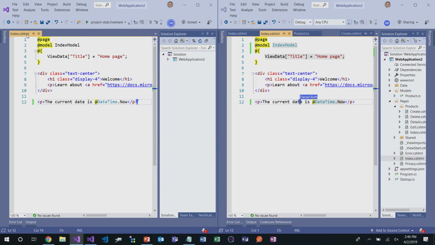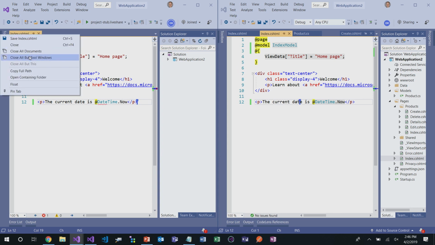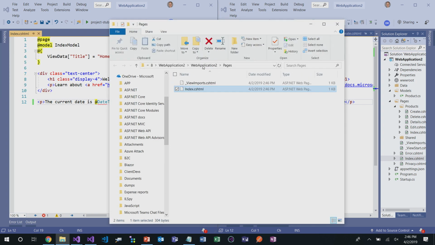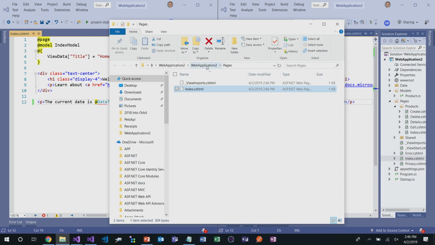Okay, now, if I look at what's actually on disk in this guest Visual Studio instance that's joined the LiveShare session, let's open the containing folder. You'll see that I've got nothing here. All I've got is this pretty much empty project and the files that have been shared with me so far that I've been editing.